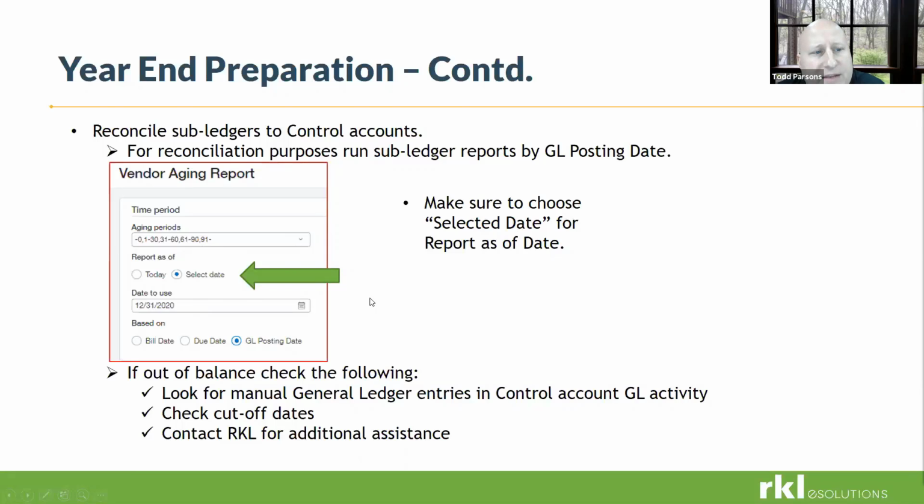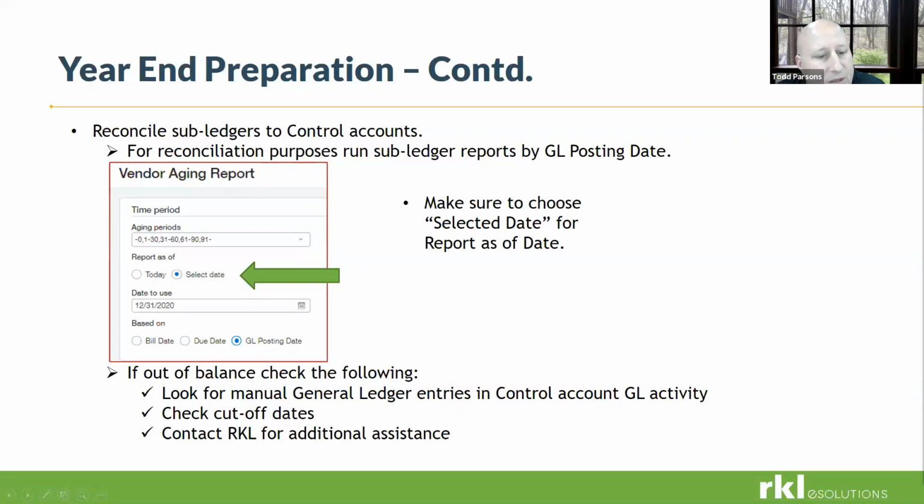And you want to validate that your total balance there matches what your AP or AR accounts show in your general ledger report. If they're not in balance, look for manual journal ledger entries that were created in those subledger accounts. Also look at cutoff dates, or you can contact RKL for additional assistance.